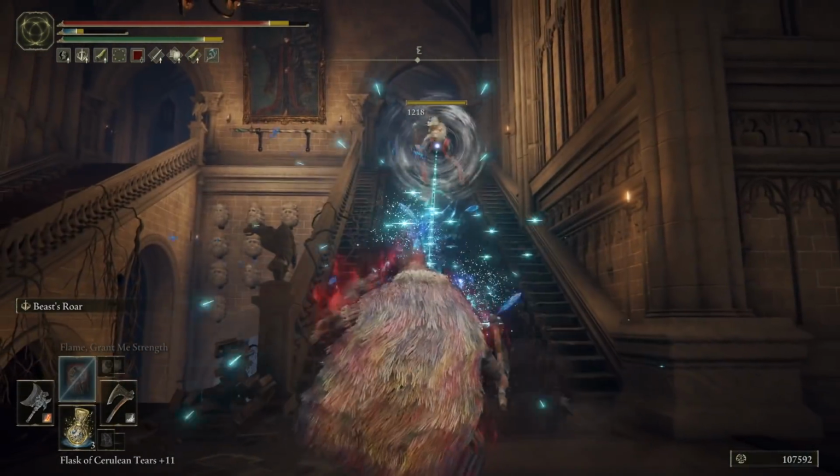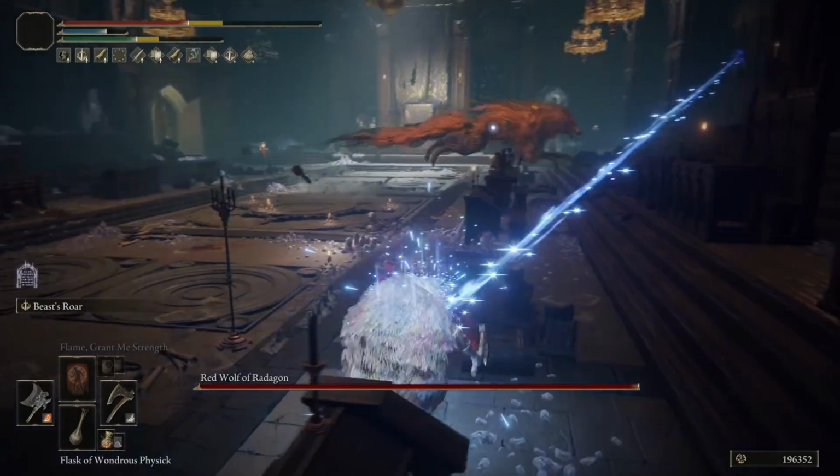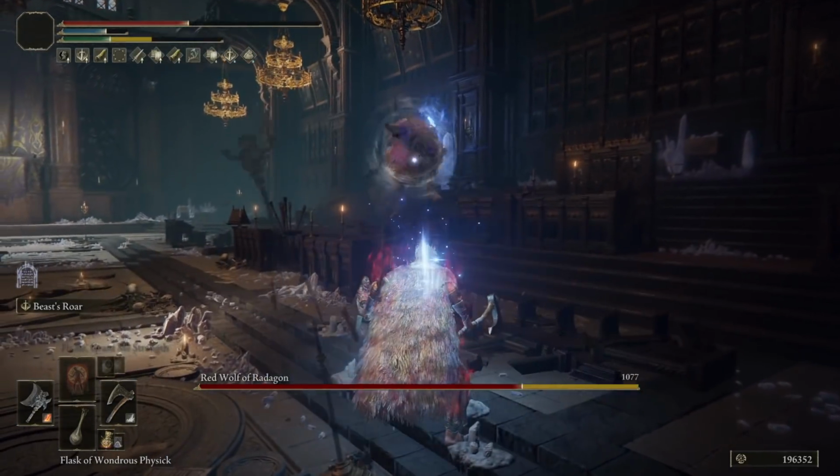I've been Con Dinosaur from RageGamingVideos, and this has been the Beast Roar Bonanza build, maximizing this skill and turning it into a main form of offense.